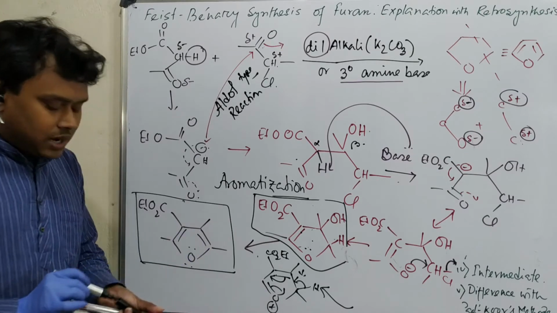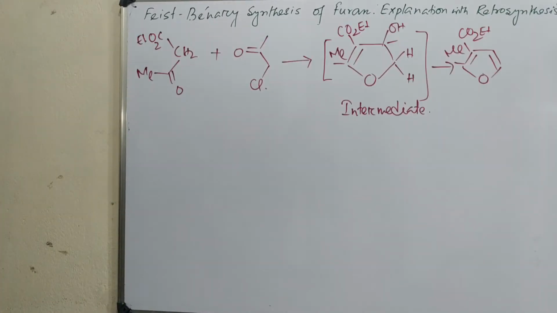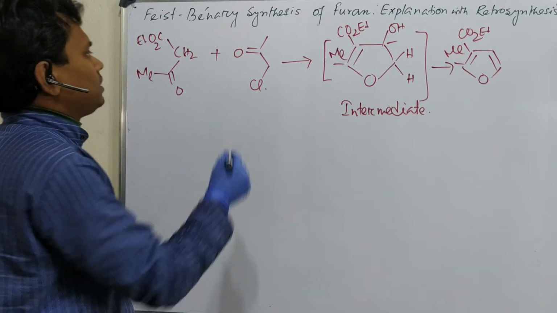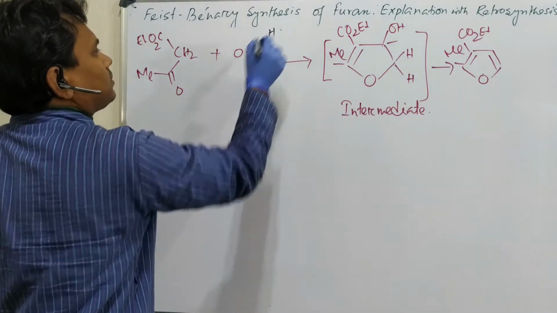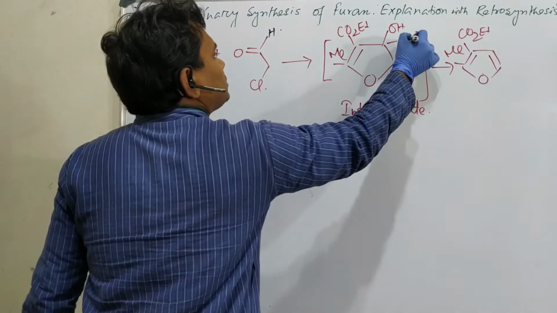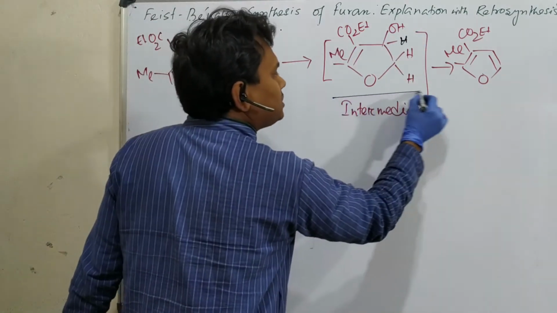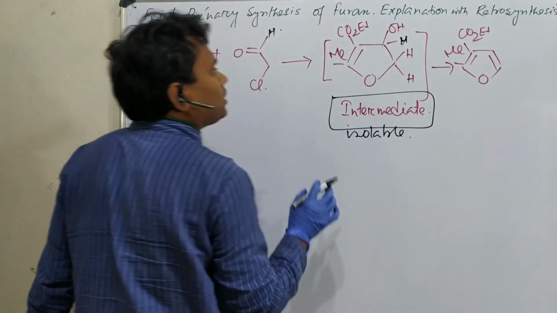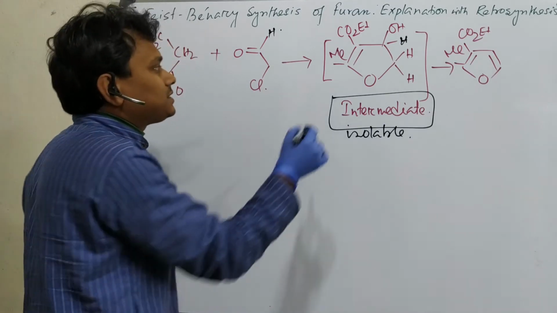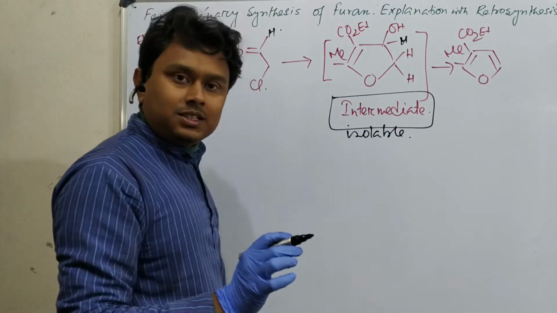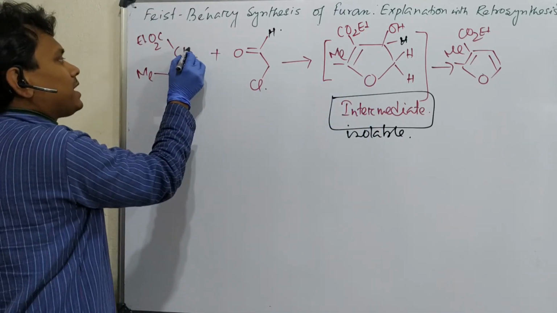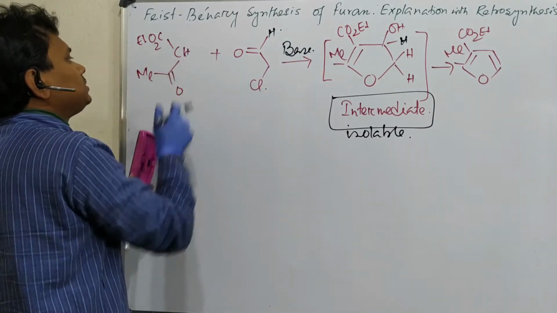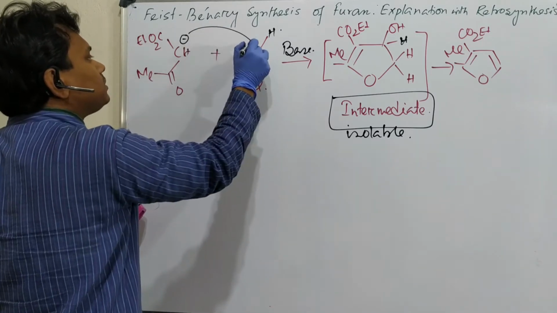Okay, so let me give you a real example in this context. You can see that this is the real reaction. This should be hydrogen. So this is the real reaction where this intermediate is isolable. This is the real proof that such an intermediate could be isolated, and this indicates that in the presence of base, the generated carbanion attacks at this carbon, not the other one.